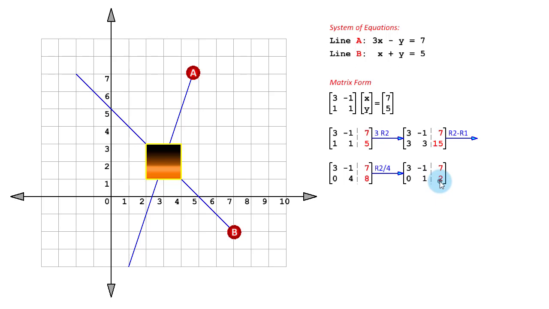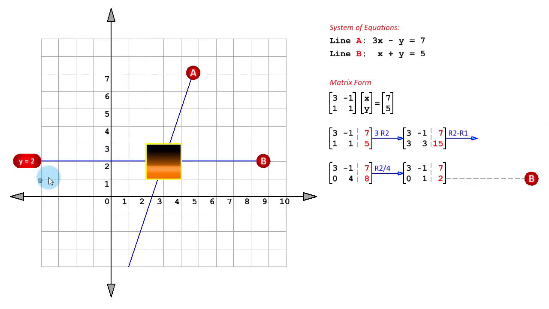But what we have really done in terms of the graphics here, well, we have taken this line B, or the second row, and we have simply rotated it from outside by taking linear combinations until it becomes horizontal. And a horizontal line, we know, has an equation of this kind. y is equal to constant. In this case, y is equal to 2. All points on this line have y coordinate 2, whether they lie outside the box or inside this box. So let's continue further in this direction.